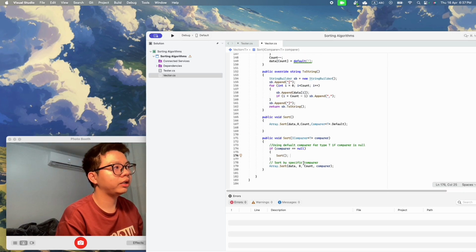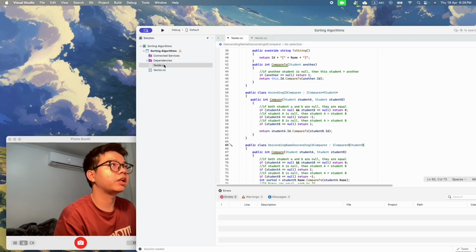But because we are working on generic data, we have a problem here: not all kinds of data types are comparable. If we are given integers, doubles or strings, it is easy because they are comparable by default. However, if we are given something like people, teacher or student, it is obvious that these data types are not comparable by default. So to make use of the sort methods, we have to make them comparable first.